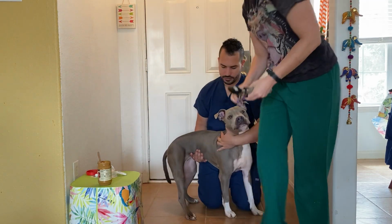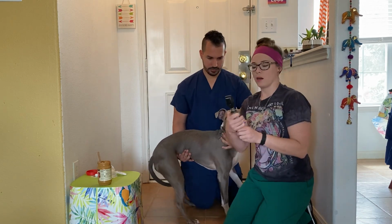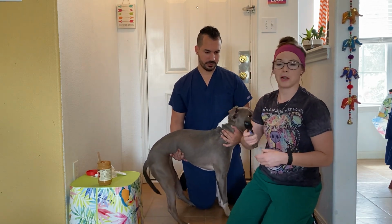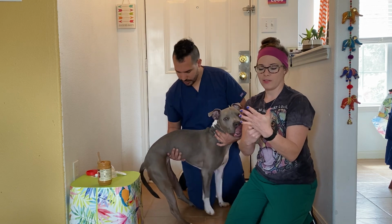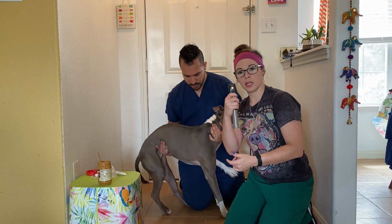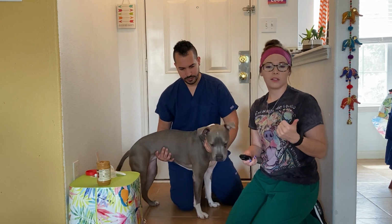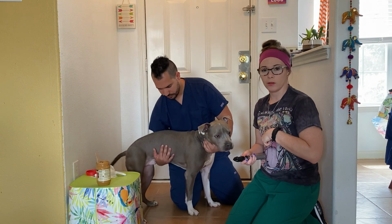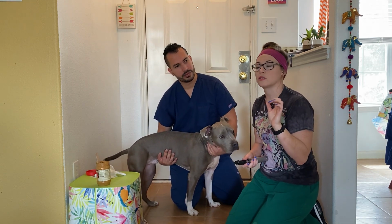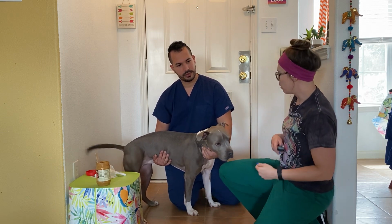We're going to do our ocular exam first with our ophthalmoscope, which he thinks has peanut butter on it because it did. So I have it set with our lighting. So we're looking OU for any type of ocular discharge, whether it's unilateral, bilateral, the character of it. Is it going to be any particular color and consistency? He's a good boy.